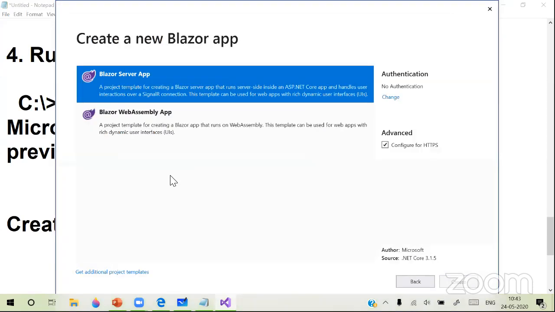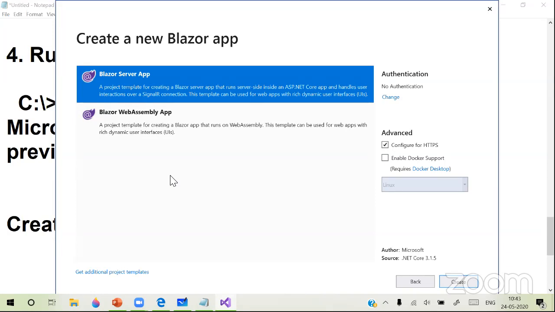As I already told you, two templates are there: Blazor server app template and Blazor WebAssembly app template. Blazor WebAssembly is very recent, and once you start learning about Blazor individually, you will have a complete idea of how to handle it.